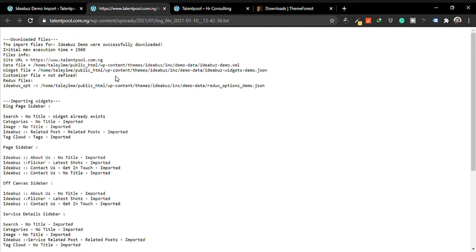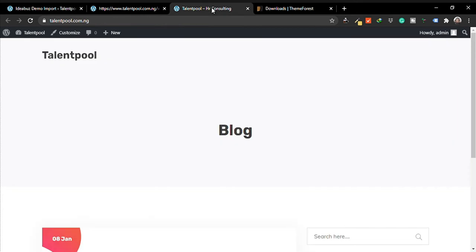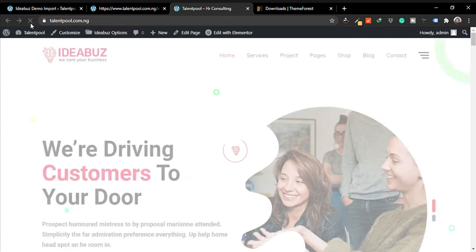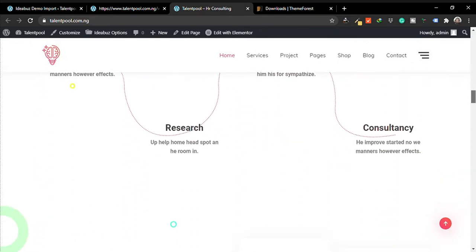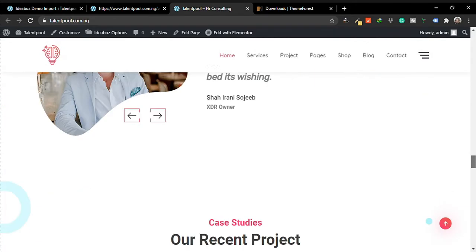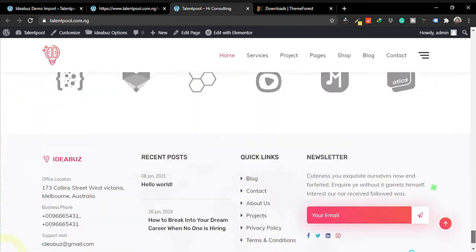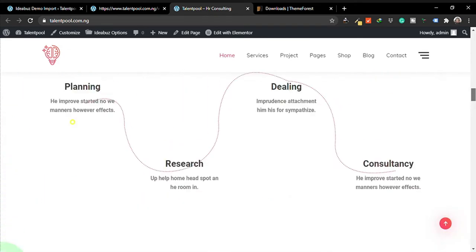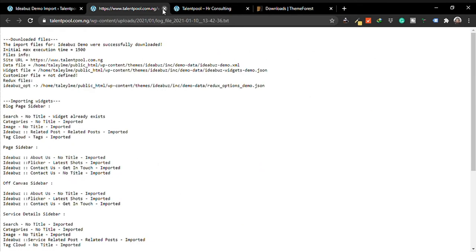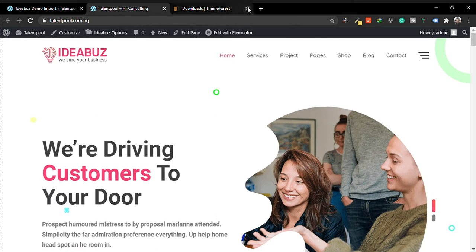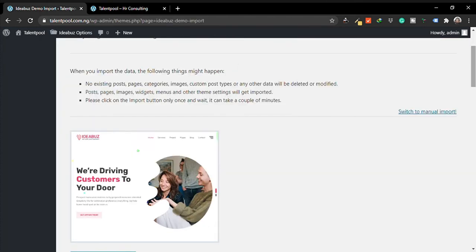Now we're back, so let's refresh the page and see how it looks. Now the website is looking like a finished product because we just imported data. This makes it easy where you have a series of landing pages that come with a particular theme. So importing data is really easy. Most of these premium themes always come with demo data that you can use, and you can of course start from scratch yourself if that is what you want to do.